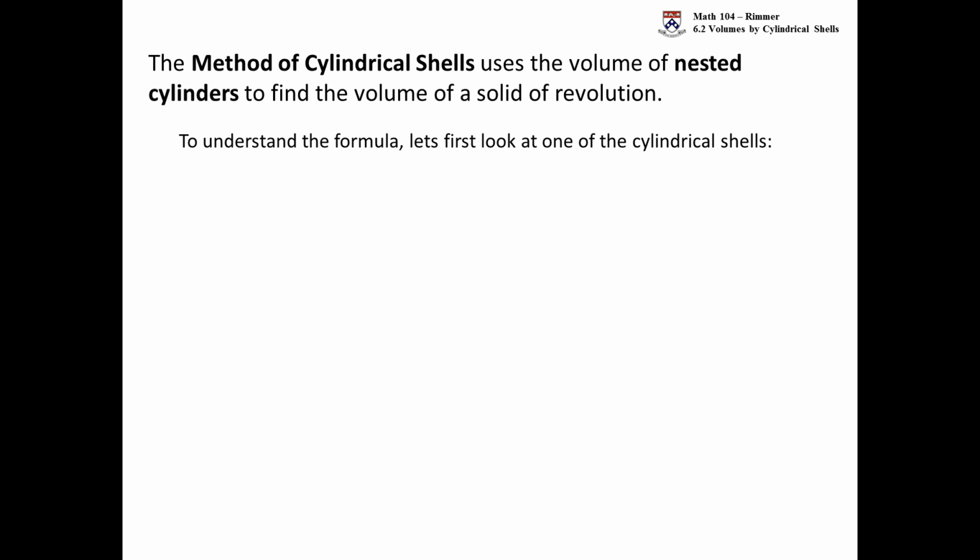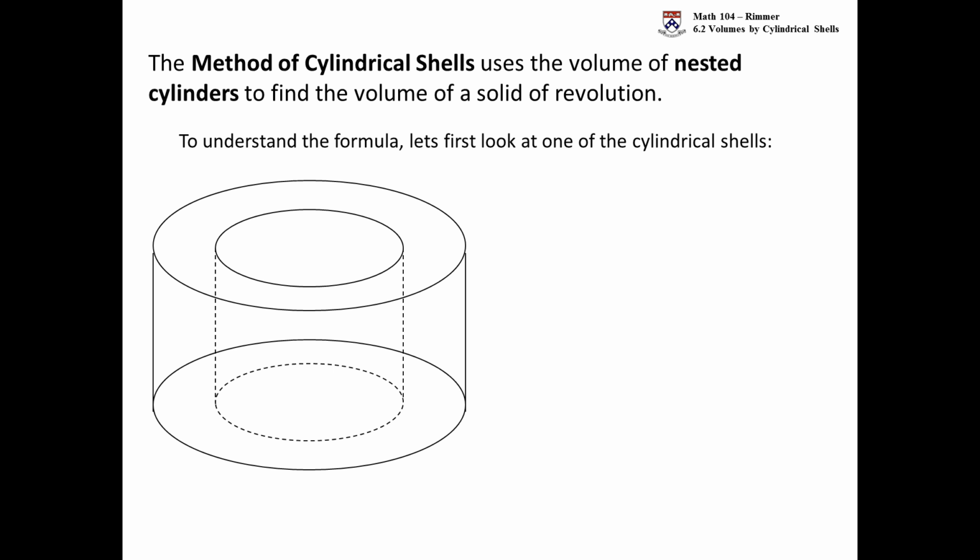In this slide we're going to go through some intricate steps to derive the formula. If you don't understand what's going on in this slide, that's perfectly fine, but I feel it's necessary to talk about it so that you can get a feel of what's behind the actual formula. So here's a shell, and the shell has a height and a radius. What we think about it is kind of like with the washer. We're going to think about this as an inner shell and an outer shell.